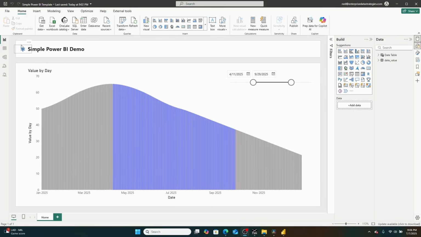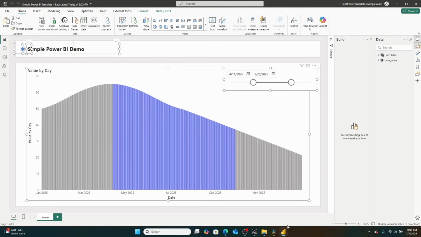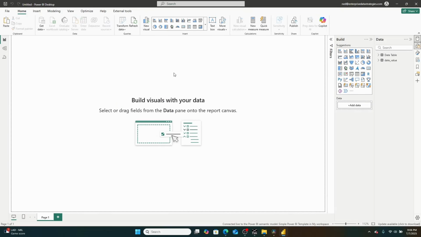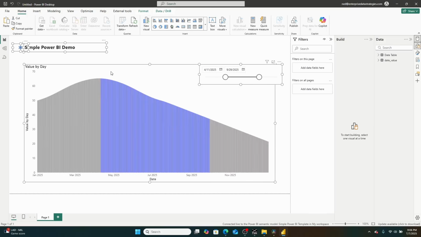Now, if you already had an existing report that you were then trying to split into a thin report, what you could then do is you could select all the visuals and you could basically rebuild the report from scratch in this Power BI file, right? Because all of the underlying data model is the exact same. It's just this report file doesn't actually include it, right?